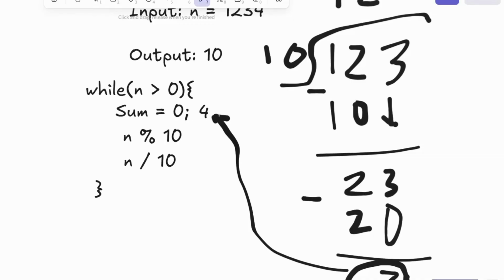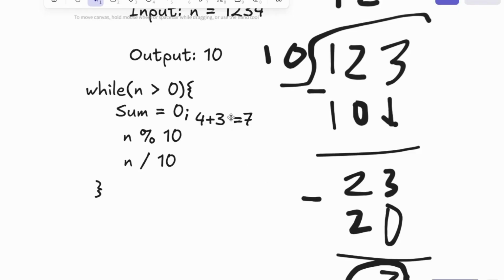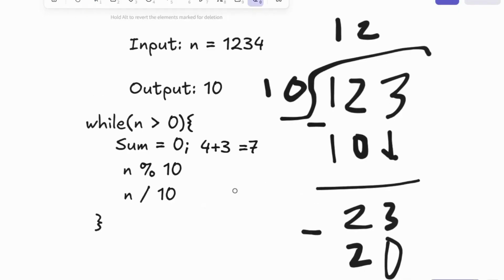So 4 plus 3, the answer will be 7 in the sum variable. Again we have to remove the last digit because we have taken 3. For that, we will divide the number by 10.